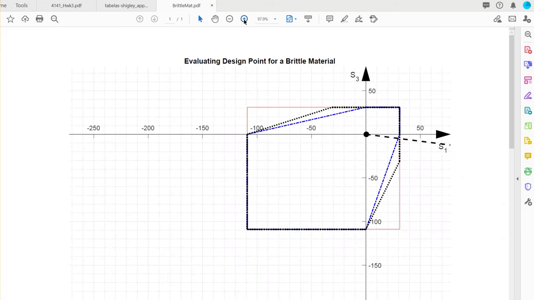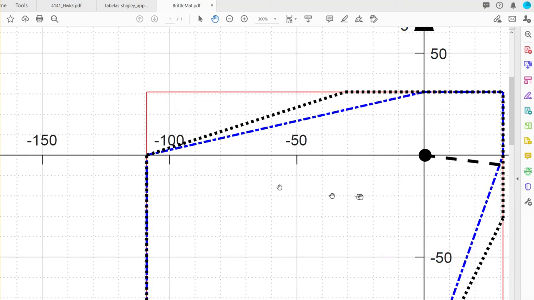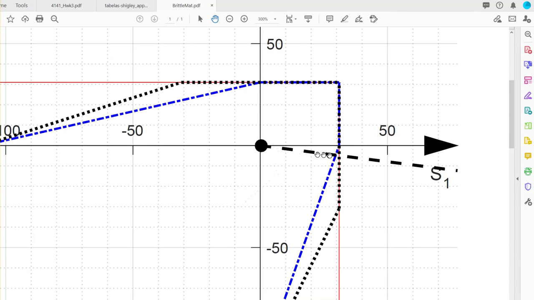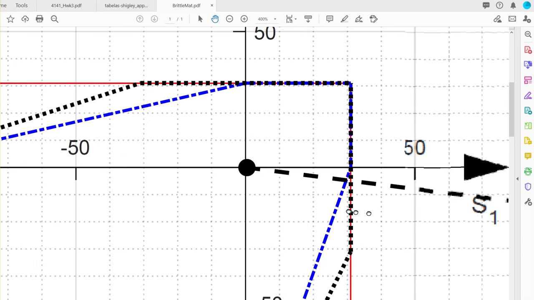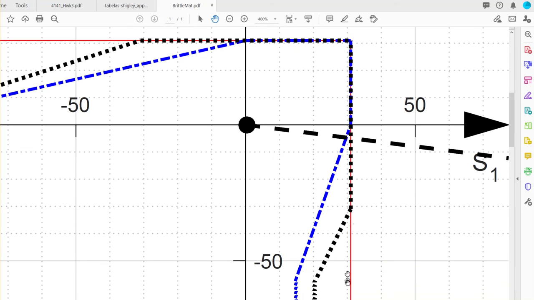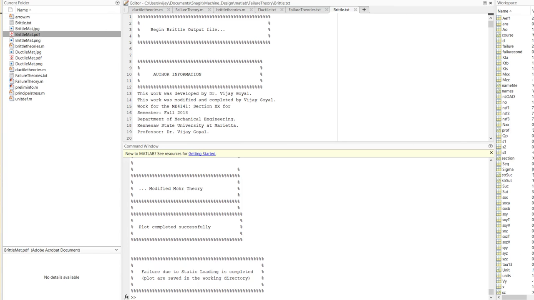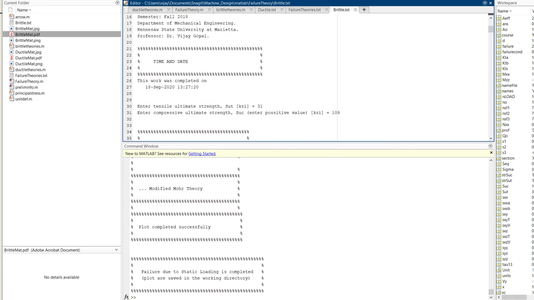So in reality, in this particular problem, this is the load line, and that's your load line, and it's safe somewhere, anywhere here. And the theory that we typically use is the modified Mohr, so it's this one right here, not so much this one. In this quadrant, we can see that they actually coalesce. So that's what the plot tells me. But let's see what the results tell me.